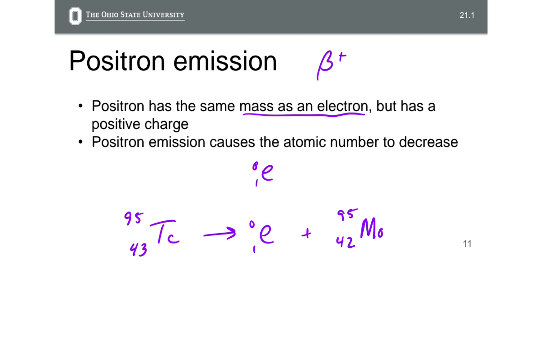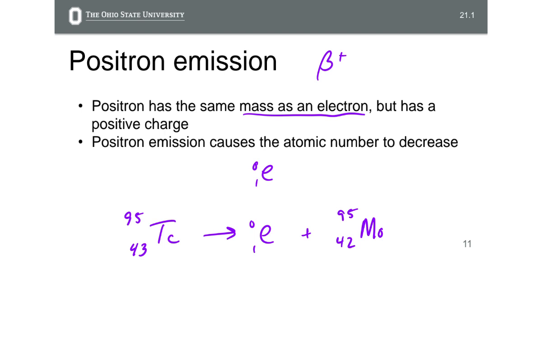So hopefully you're seeing a pattern here with these types of decays. We take an isotope, we figure out what kind of emission is going to happen. We can write that nuclide symbol, and then using some addition and subtraction, figure out what the daughter nuclide is going to be. So daughter nuclide being the isotope of whatever element is formed. Questions on any of these so far?